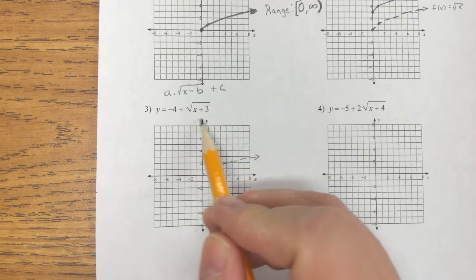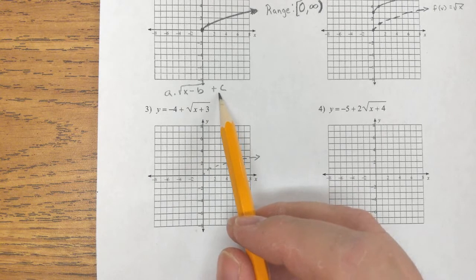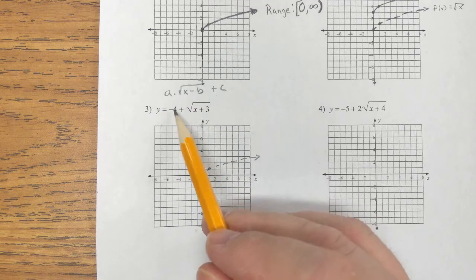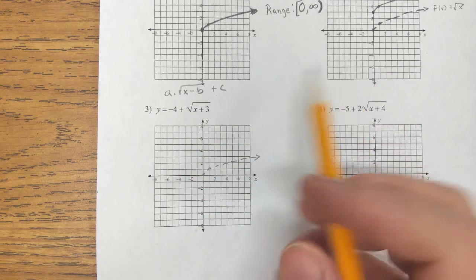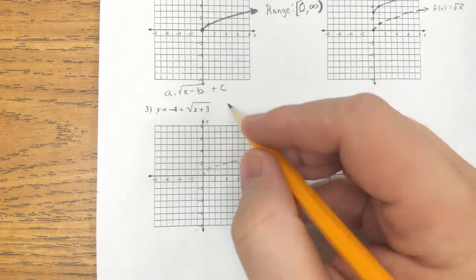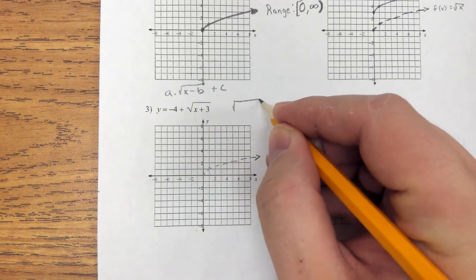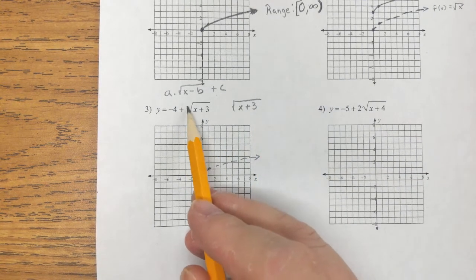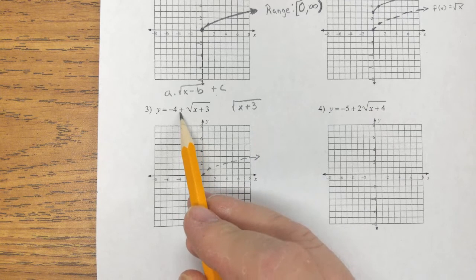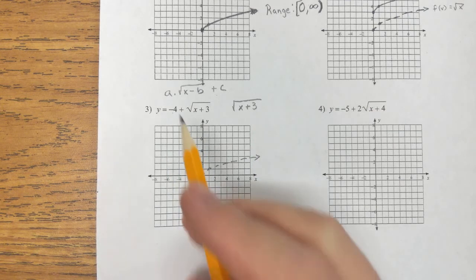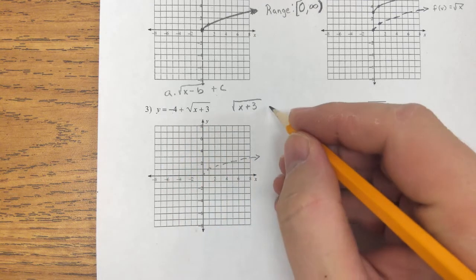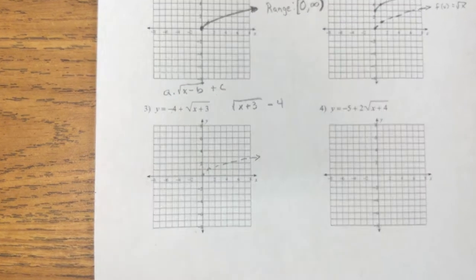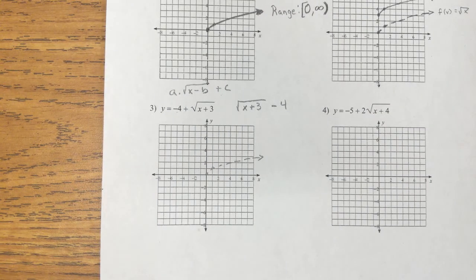I'm going to rewrite this just so it looks a little bit more like this, and so hopefully it won't be too confusing for you. And just know that you can do this, okay, if it helps you. So here's the main part of my function, the square root of x. And I'm going to leave everything underneath of there. I don't have a number here in front that I'm multiplying, but I am adding negative 4 to it. Well, adding negative 4 out front like this is going to be the same as subtracting 4 here at the end. So adding negative 4 and subtracting 4, they're the same thing.